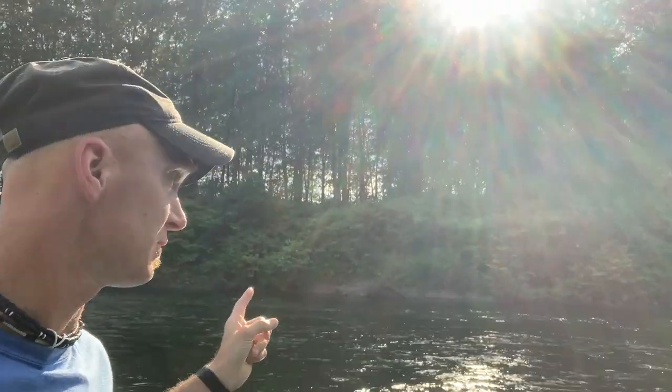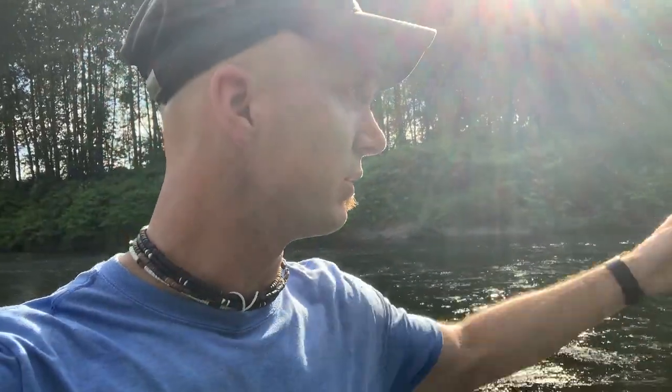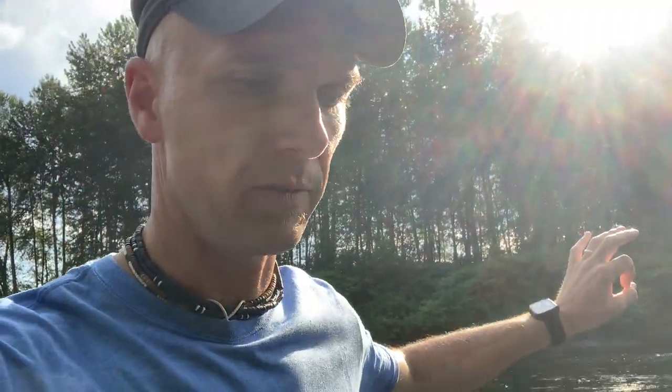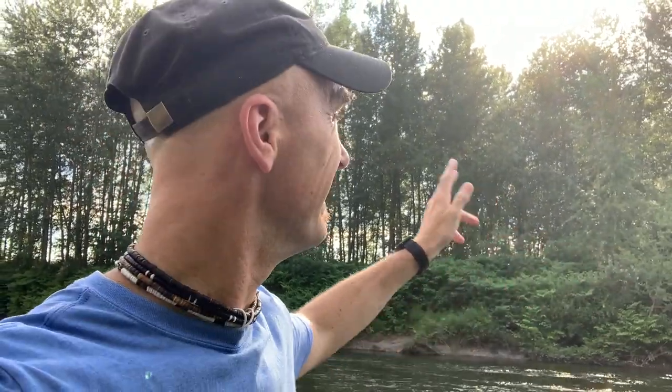Okay, so there is a ton of beautiful, interesting things to paint around here, but I'm actually going to turn around and paint this right here because I believe that the sun is going to go down that way, and I think I'm going to stay and paint something down the river later. But I really like the way that these trees across the river, I think I can come up with an interesting vertical composition there.